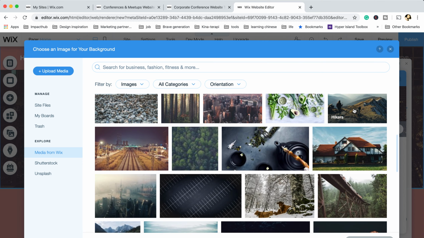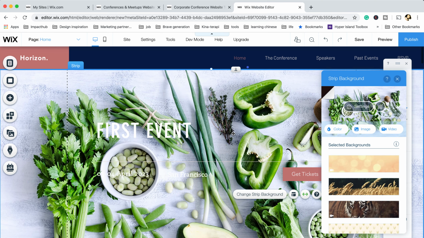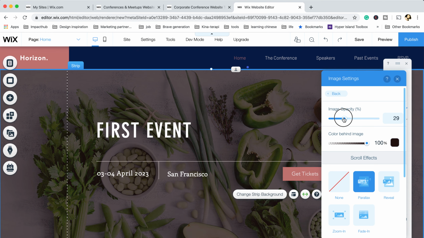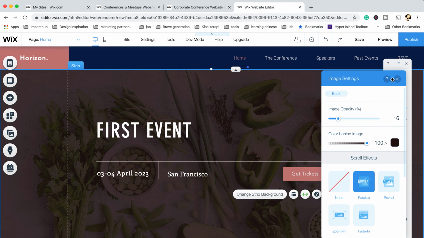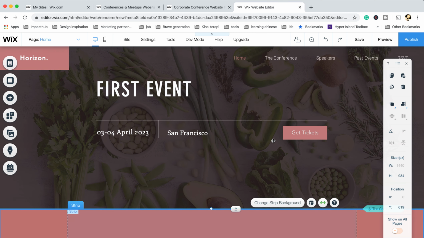Okay, so for example, if you choose one like this, I like avocados, okay, then just here, and then do the settings here, make it darker, and then you can see how it looks here.